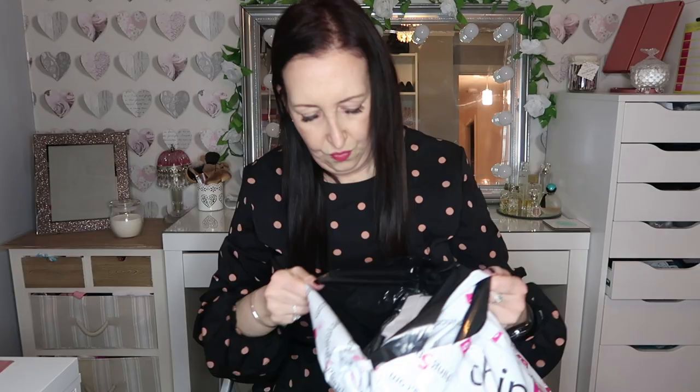Right. First things first. Some shoes. So I picked up these. These are pretty much like the ones that I already wear, but obviously I don't want to wear them out. But yeah, they're quite nice. The first pair are a pair of little ankle boots. It says a size 8 inside. Now, I'm quite sure they weren't a size 8. No, they're a 5.5. US 8, so yeah, they're a 5.5.